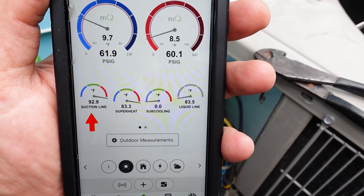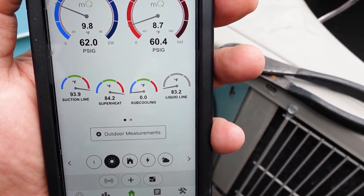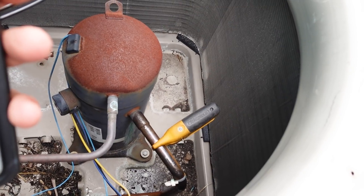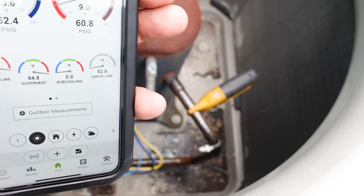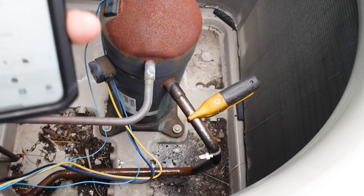And you see how it's raising pretty quickly. So that means we are leaking hot gas back through this compressor, either through the mechanical bypass or the scroll itself. It's probably coming through the bypass, but I've not dissected them either way in the field. You're not doing anything about that — you're replacing the compressor.